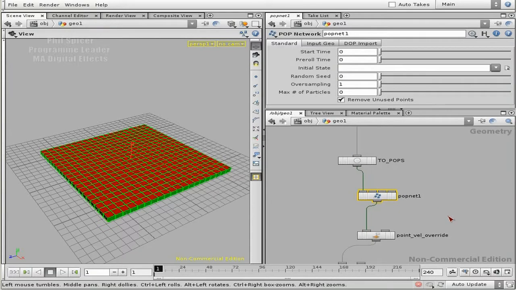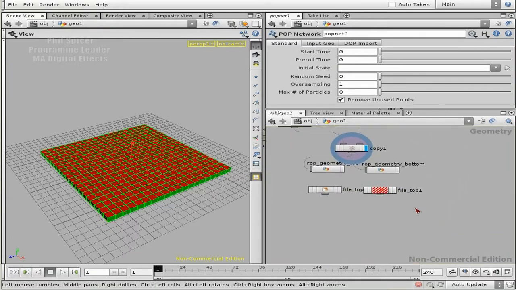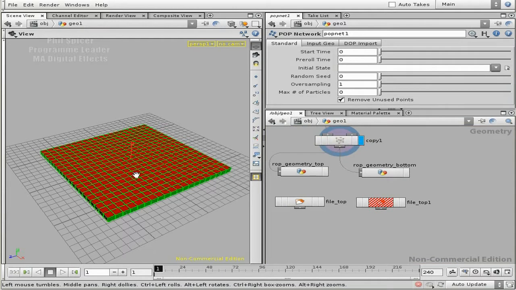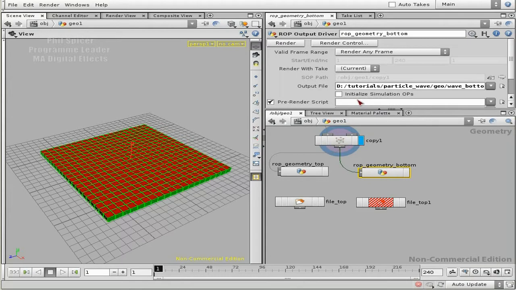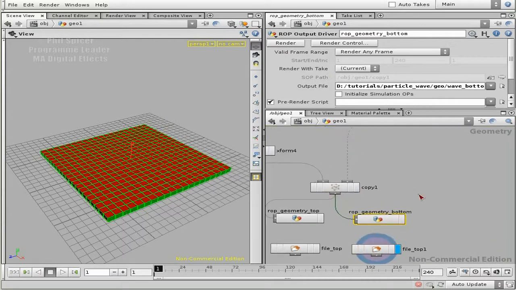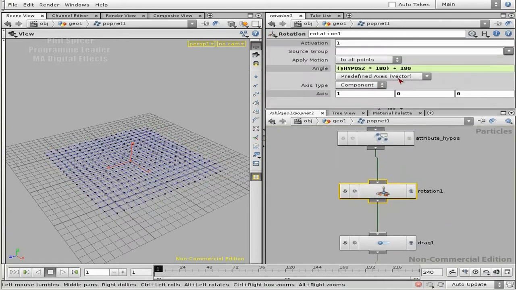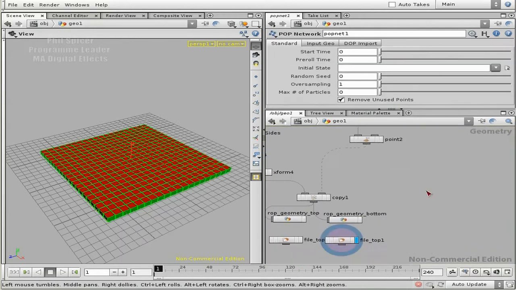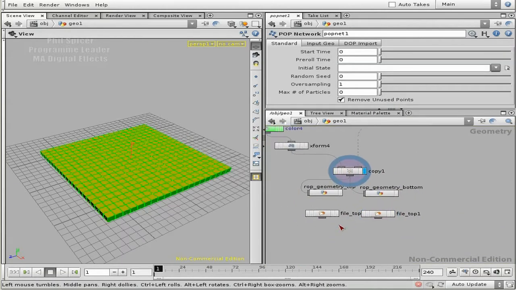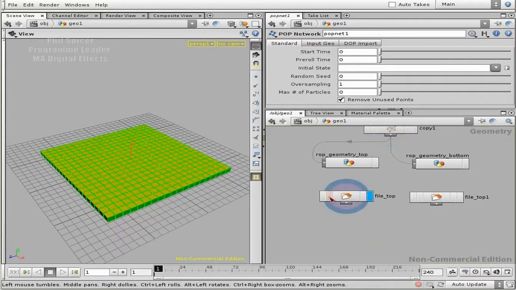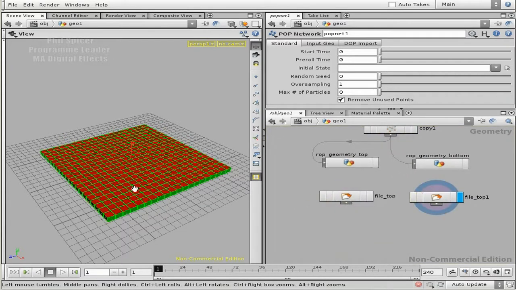If I go back out of it, then Houdini just cooks all the way down, and now you see the red face, so they're being flipped 180 degrees. And I'm going to render out this geometry, so let's render that. Okay. And again, let's have a look at this guy. Now this one is working. Okay, so that's good. I'm just going to get rid of that offset again, so I have to jump back into pops, get rid of that offset, and it's gone. It's back to normal. Okay, so this is static, and this is static, but reversed.